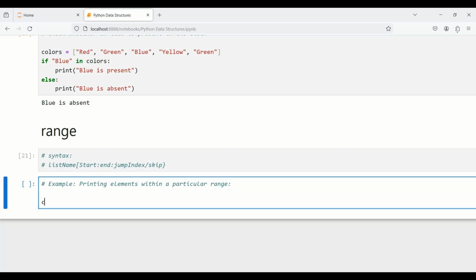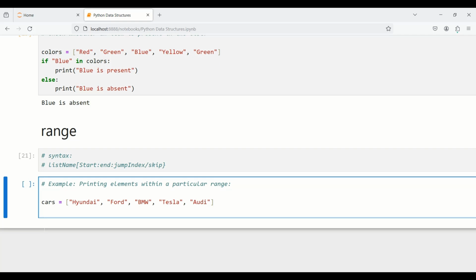You can create any variable, for example cars, and the car names are Hyundai, Ford, BMW, then Tesla, and then one more car name is Audi, and then print cars and then square brackets. Guys, we have added more car names, and Subaru.